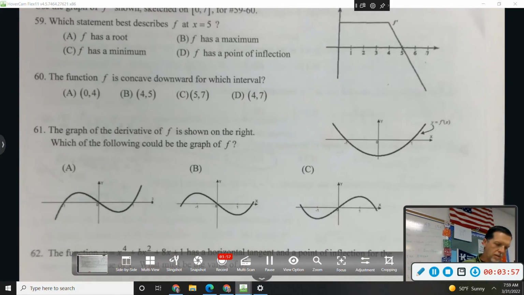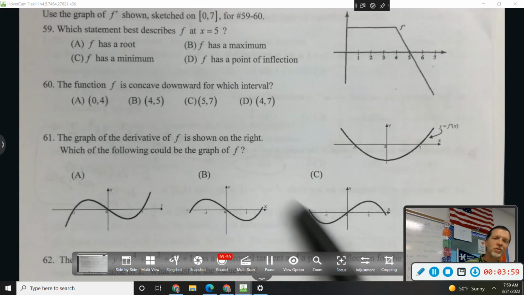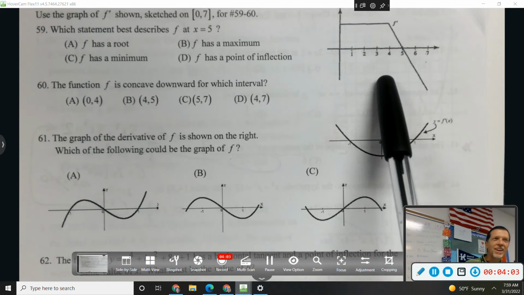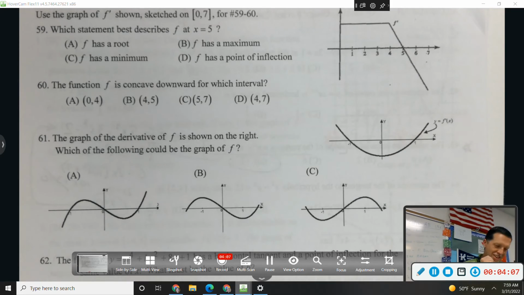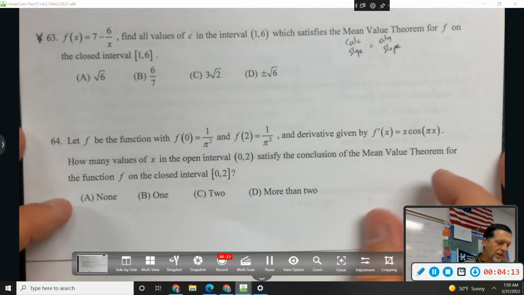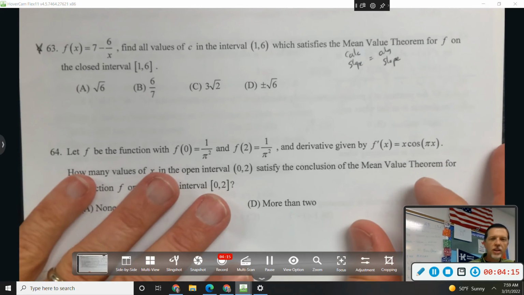And the last thing I want to comment on, by the way, I don't know if you remember, but you've seen those. That picture was on a test we've had. Yes, maybe you remember it, maybe not. I think 61 might have been as well. What I want to review quickly is 63, 64.